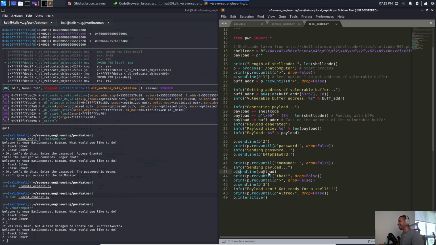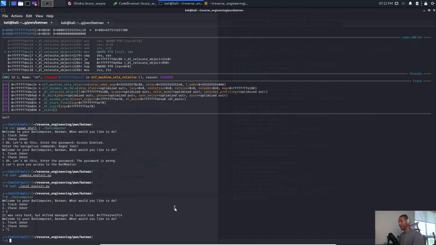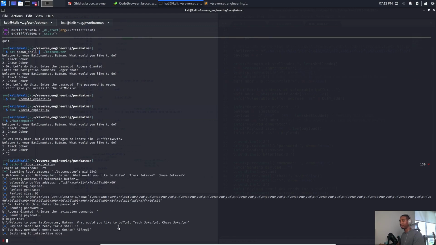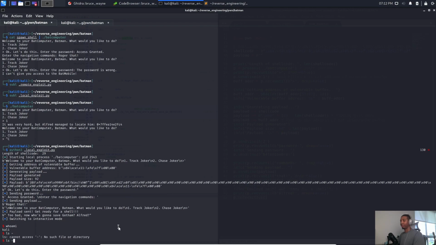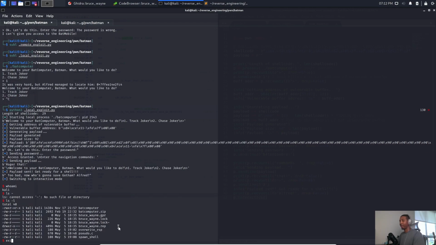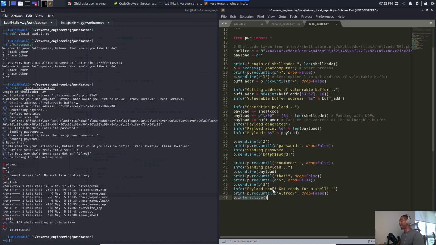And then we send the payload, and then we have to actually get out of the program, so we send 3, and that's gonna cause the binary to crash, and then we get the interactive shell. So if all this works, we should be good. Let's go ahead and try this now, Python 3 local exploit. And there you go, we got it. Now we have a shell on our local machine. So we verified that this exploit actually does work.